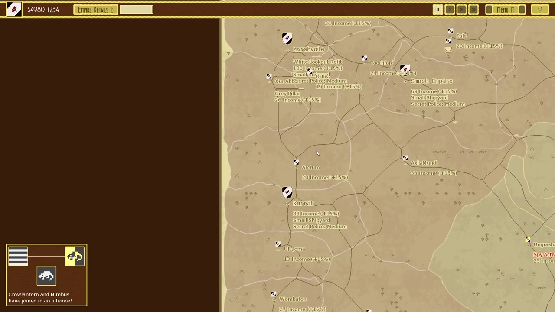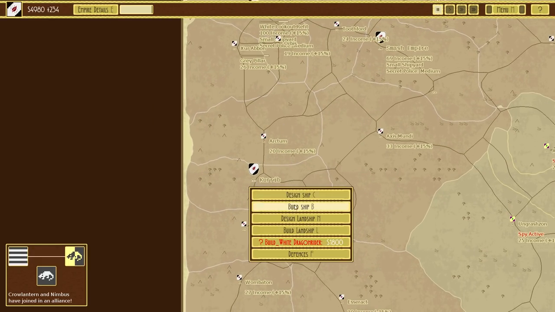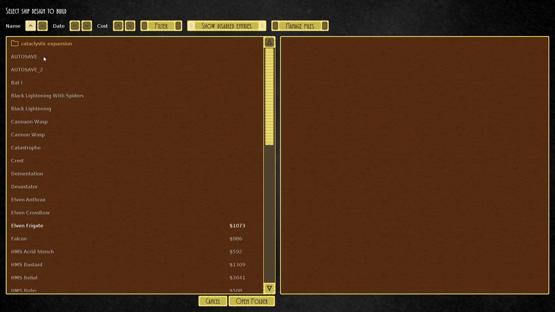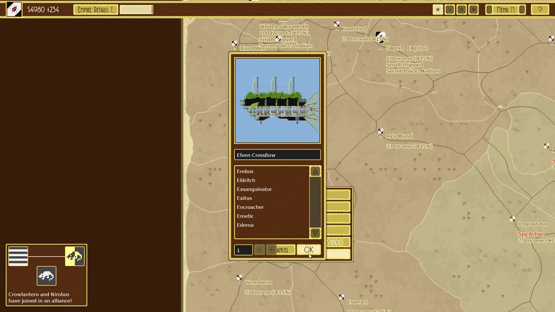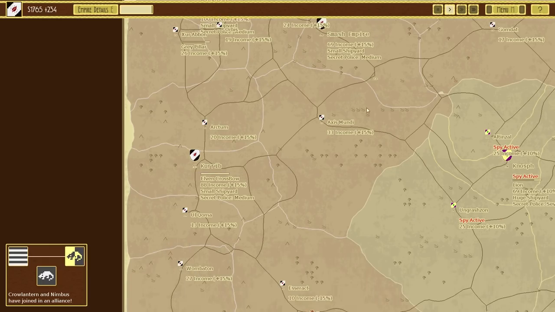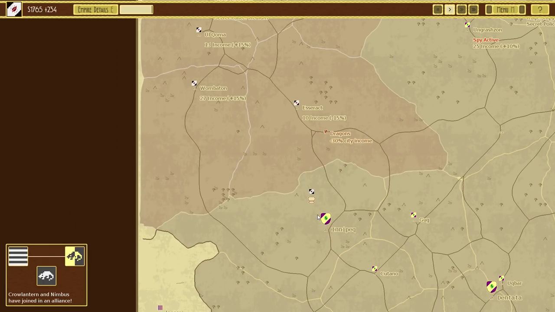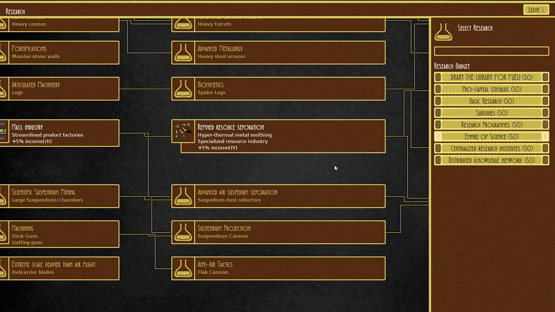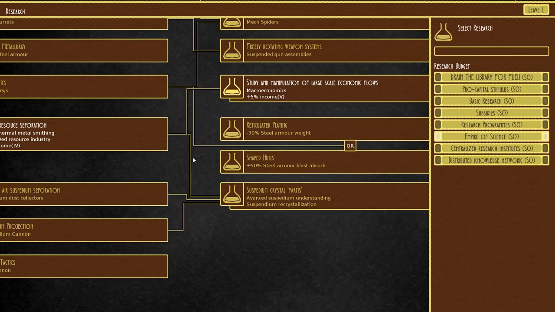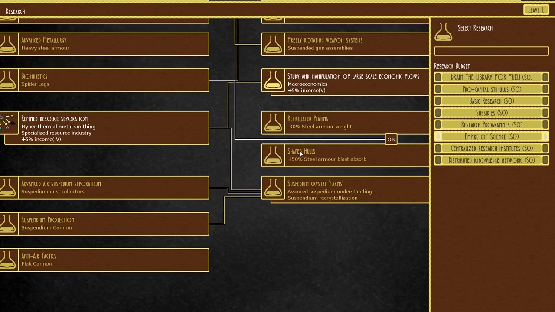Okay, we got money, but we still only have small shipyards, which has been a bit of a pain. But we can get... Oh, we do need one of them, don't we? Actually. So we only have one going around with that. Alright, so we'll attack here. Select research. Excellent. Alright, so... Steel weight armor. Shaped hulls.